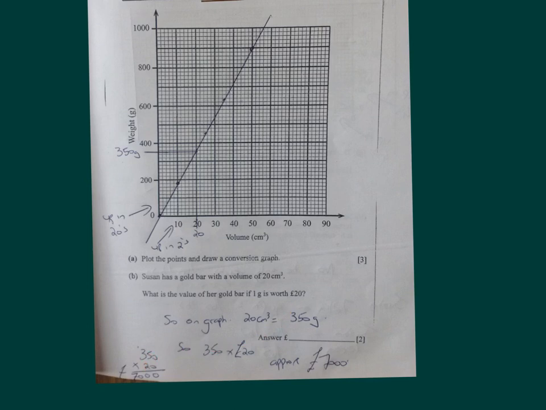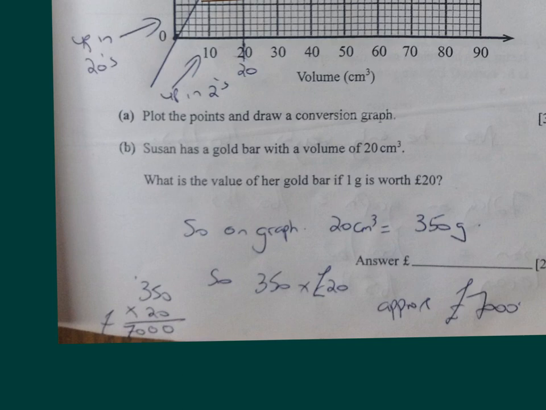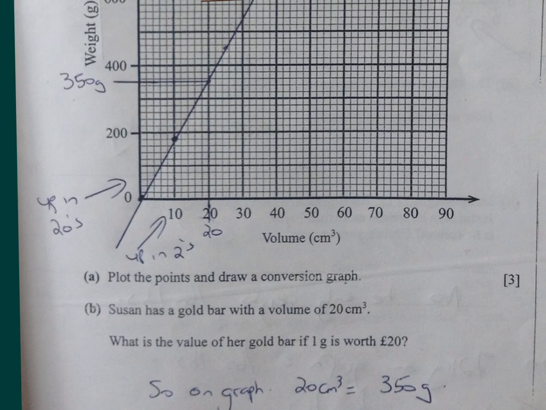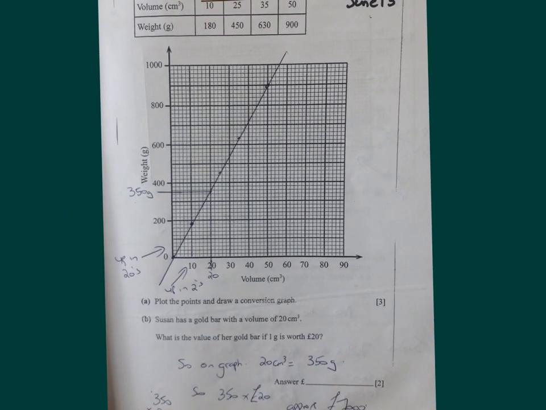I'll just try and make that a bit bigger if we can. So do it as a sum, 350 times 20. 20 times 0 is 0. 20 times 5 is 100, put down your 0 and carry your 1. 20 times 3 is 60, and 1 is 70. So that gives you £7,000. Okay, key thing to note, make sure on our graph that we put our lines, anything that we're doing, we show the examiner we're going up to hit the conversion graph.